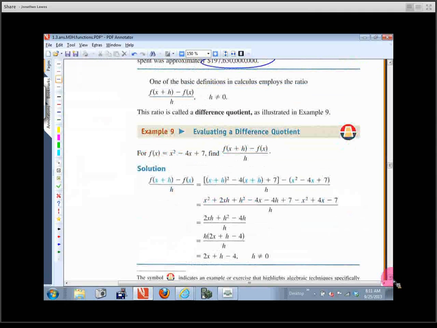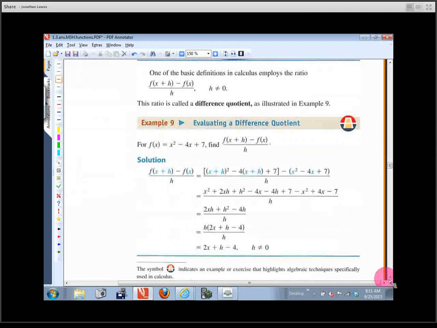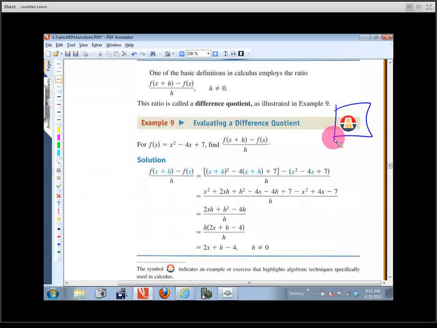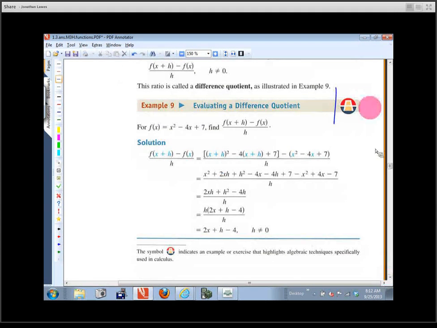All right. Now, let's take a look at this one right here. And I mentioned yesterday, what does this symbol mean if you see it in the book? It means you're going to see something like that in calculus. These things are not going to go away, and it looked like a bunch of you were planning on taking calculus. So let's run through and let's take a look at this example. Then we'll do some from the homework.